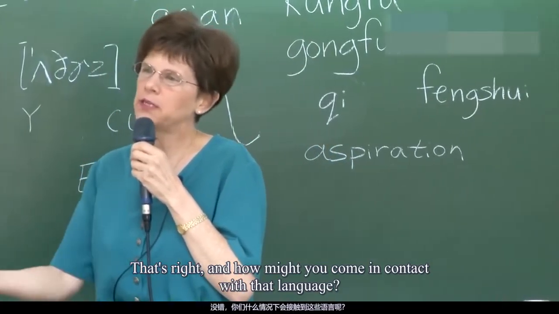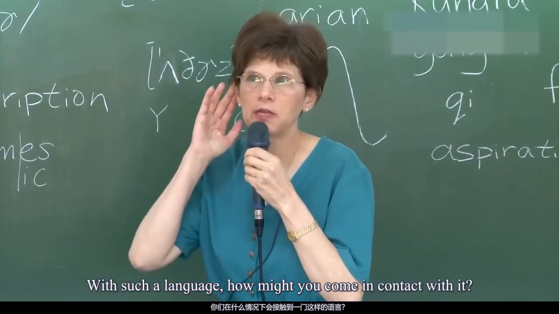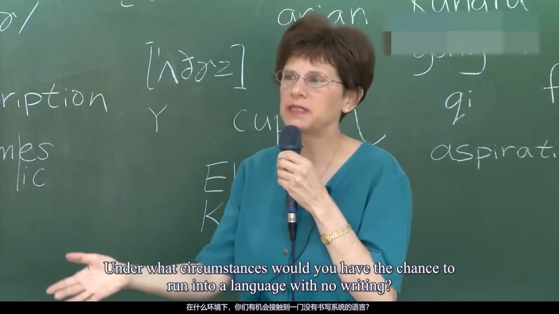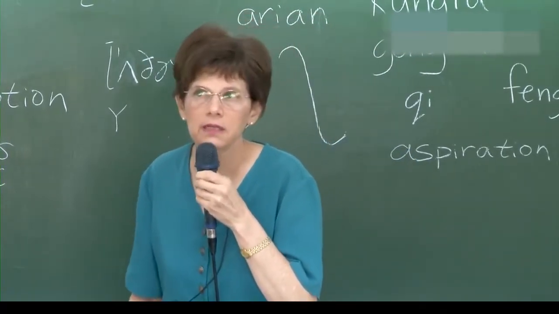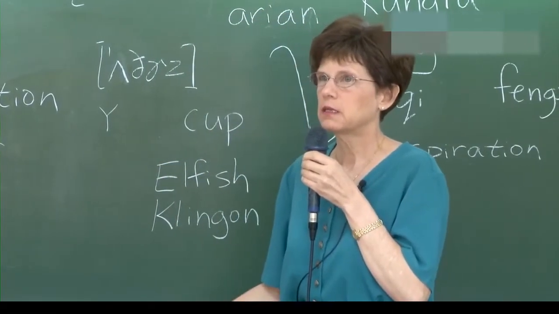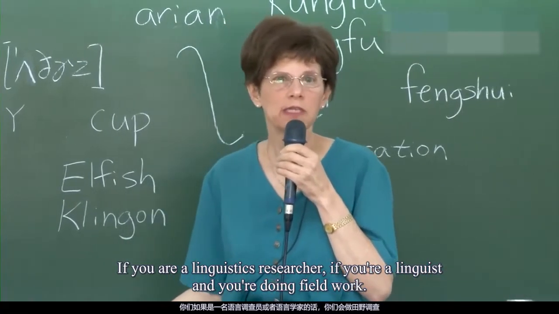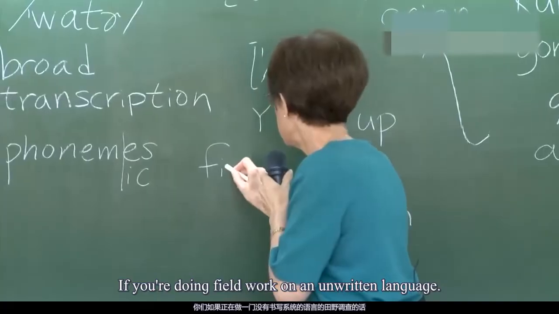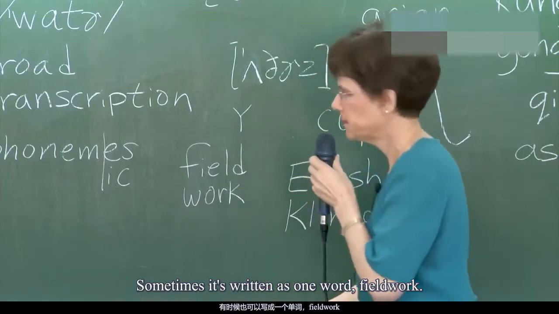That's right. And how might you come in contact with that language? With such a language, how might you come in contact with it? Under what circumstances would you have the chance to run into a language with no writing? Sorry? Traveling, that's right. You may be doing some more exotic kind of traveling. There we go, right. If you are a linguistics researcher, if you're a linguist and you're doing field work, if you're doing field work on an unwritten language, 田野调查, sometimes it's written as one word, fieldwork.